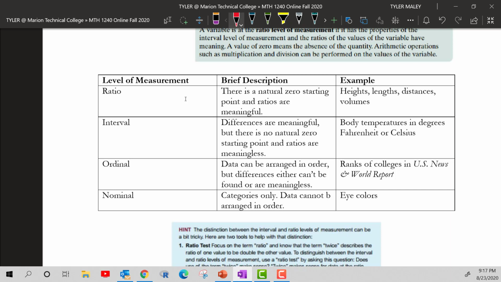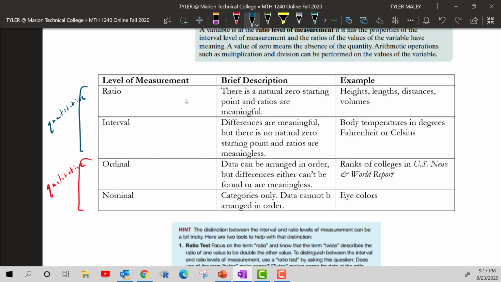And I want to write off to the side, right? We talked about qualitative and quantitative variables before. So it turns out that these 2 levels of measure at the bottom are associated with qualitative variables. And then the top 2 are with quantitative variables.